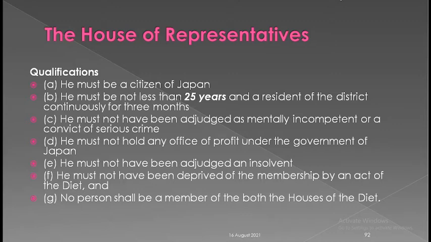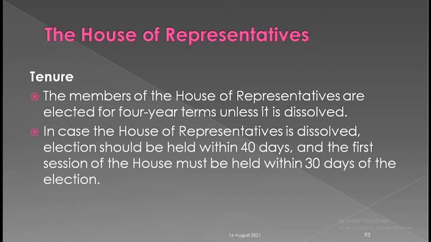Now, qualification, as I said, is more or less the same as that of the House of Councillors. Only the age will come down to 25 years. Tenure of the House is 4 years unless it is dissolved. The House can be dissolved, but if it is not dissolved, normally the members are elected for 4 years. In case the House is dissolved, its election should be held within 40 days. And the first session of the House must be held within 30 days of the election.